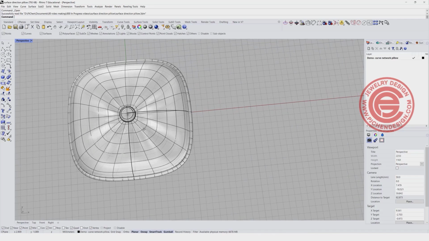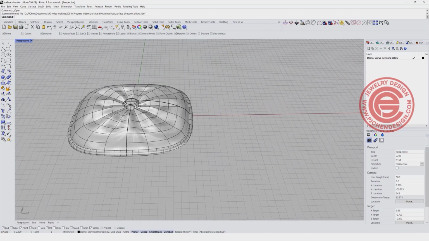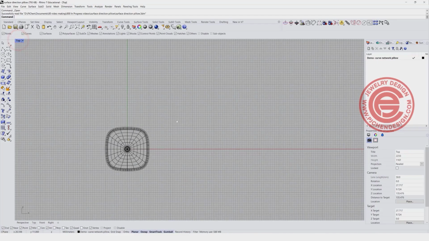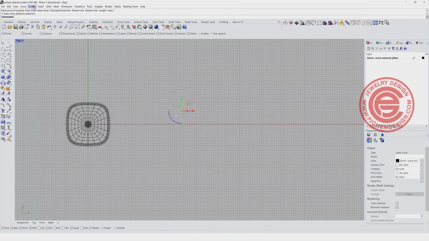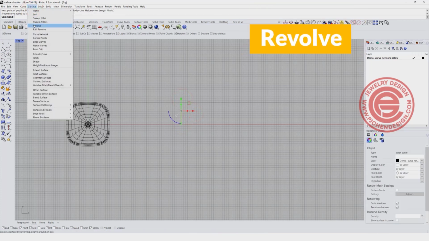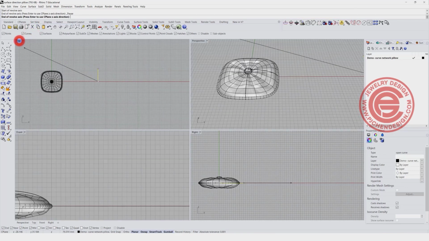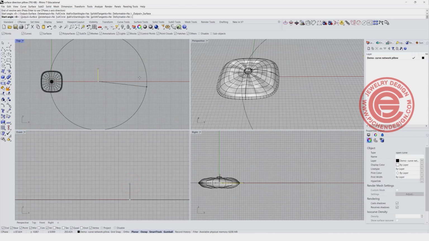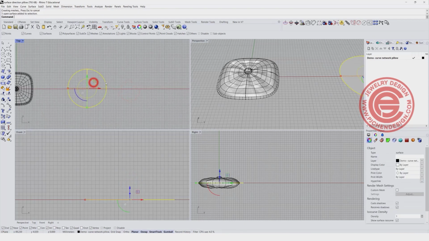Before we start making this model, I would like to talk about the different types of surface and how that impacts the way that you're making the model. So I'm going to come into the top view and simply draw a straight line going from here to here. And then with this straight line, I'm going to come to the surface. You have a revolve command, and snapping into the endpoint right there. Coming into the front view, holding my shift key, and then I click right there back to the top view for 360 degrees, and we will get this surface right there.